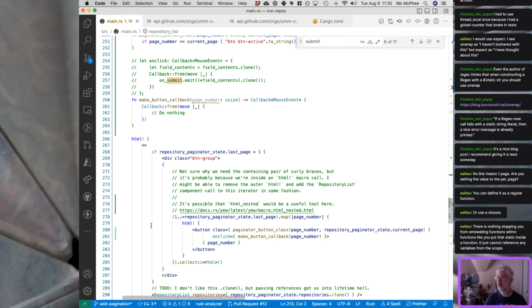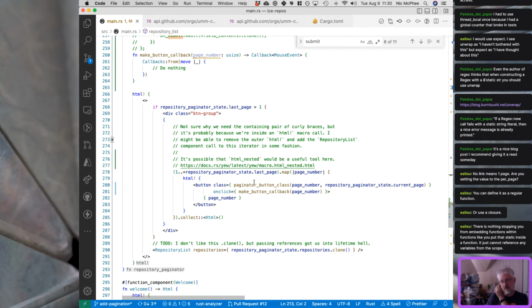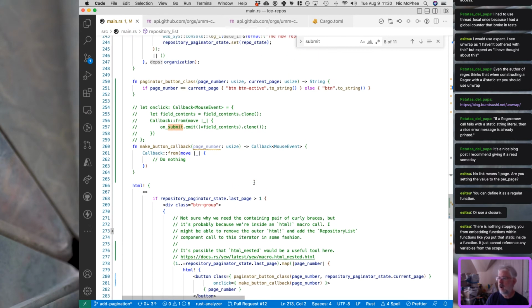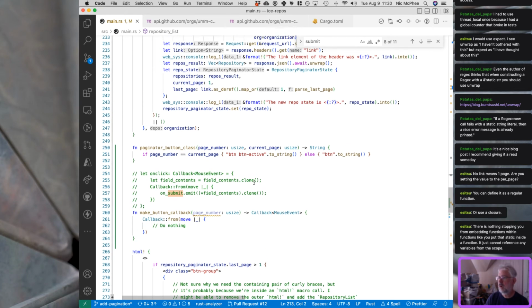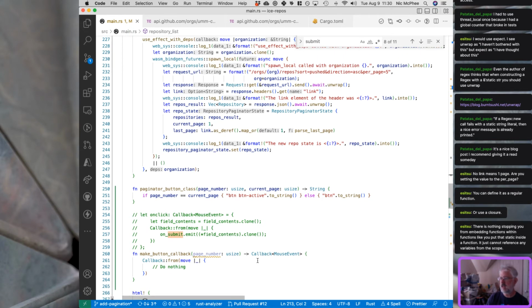So now that means the fact that I don't have access to anything outside the scope means if I need to set the current page, for example, I'm going to have a way of accessing the state.